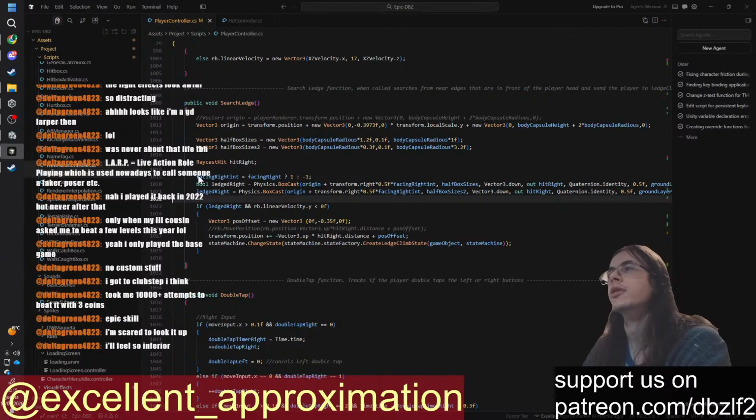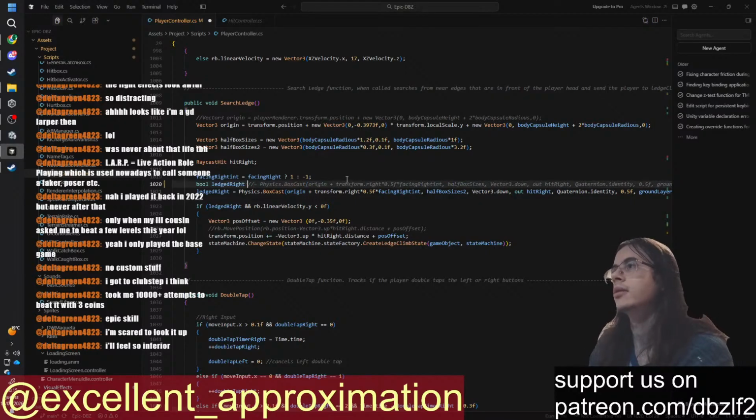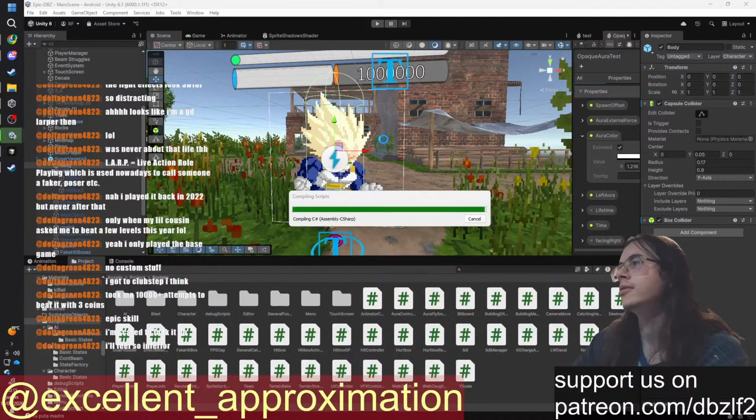I'm going to try something. I'm going to delete this line and let's see if something breaks, because it just doesn't make any sense.